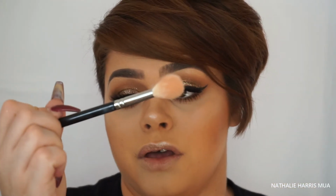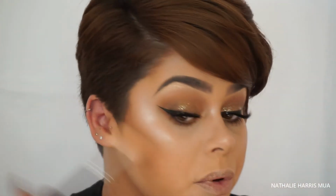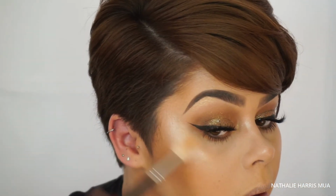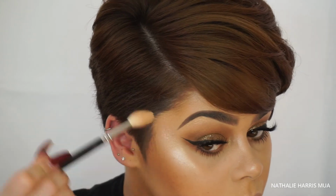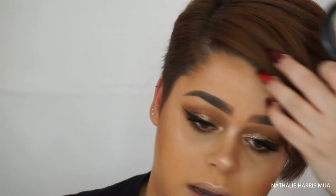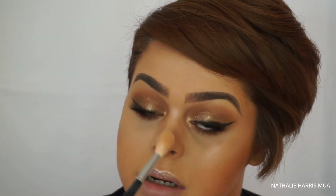I'm going to grab my MAC Oh Darling as well, and my Zoeva 314 Luxe Powder Fusion brush to apply this on top of the liquid illuminator we've already applied, just to set it into place. I'm just going to go into that and just set that on top of that. Brings it to a really nice goldeny colour. You can just use a powder highlighter on its own, but I just personally really like to use a liquid and then a powder on top. I find it is a very gorgeous combination.